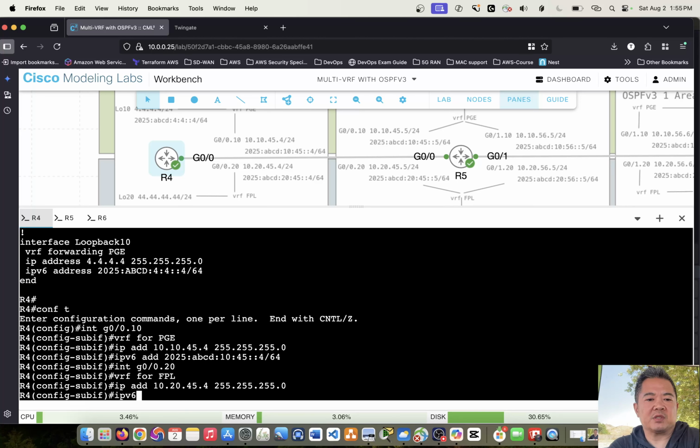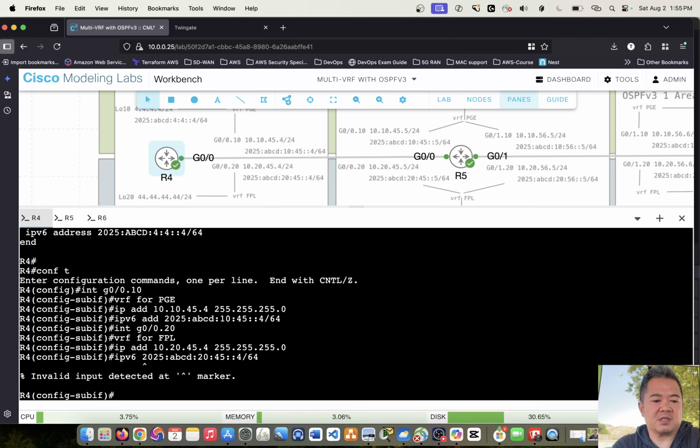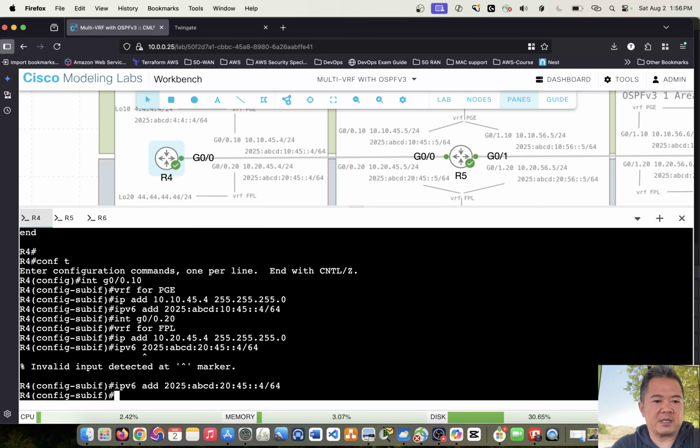IPv6 address is going to be 2025:ABCD:2045::4, where 4 is the host and /64 is the subnet for IPv6. Control A, I forgot the address. All right, so that's G0/20.